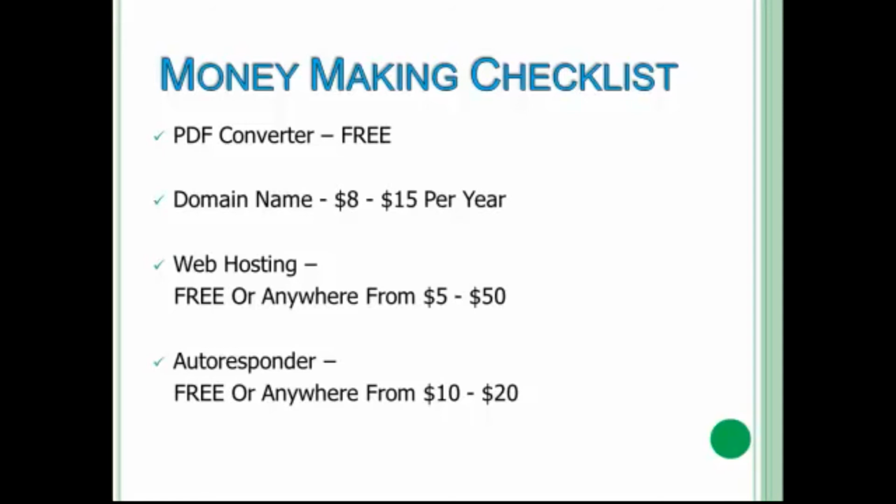You will also need an autoresponder, which you can pick up for free or anywhere from $10 to $20 a month. Having an autoresponder is the easiest way to manage your list. An autoresponder is a follow-up system that can automatically follow up with both customers and potential customers after they've signed up or left your web page. A lot of the times people won't buy on the first contact, so having an autoresponder is very much needed for your internet business.